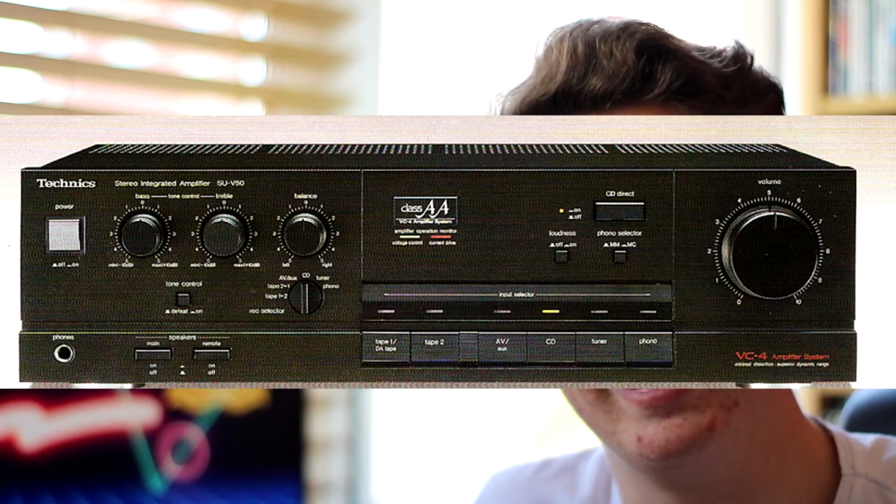The issues did just mean that I've had to send it back. And I've got a new amplifier on its way. It's another Technics one. All my components are going to be Technics. I'm very close to finishing my hi-fi. I can't wait to show you the finished product.